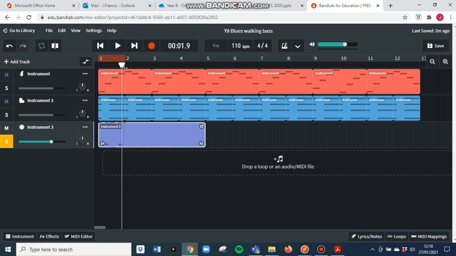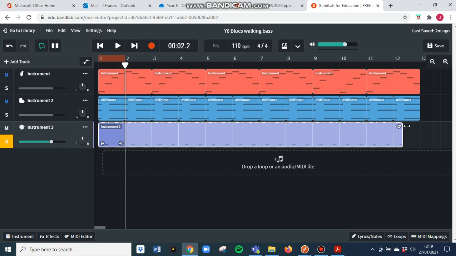What we're going to do now is adjust the length of the region back down to 1 bar. So we've just got 1 bar's worth of drums, and then we're going to use loop. And loop is the symbol at the top of your region, the circular thing at the top of your region. Get your mouse over it so your icon changes to this little double-headed arrow, then click and drag, and it's just going to create a repeated loop of all the same bar, just repeated over and over again. Here we go. So what all those 3 parts together should sound like.